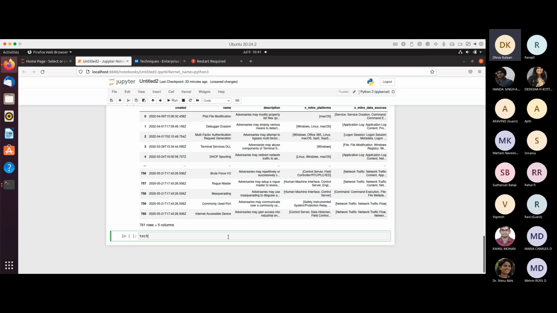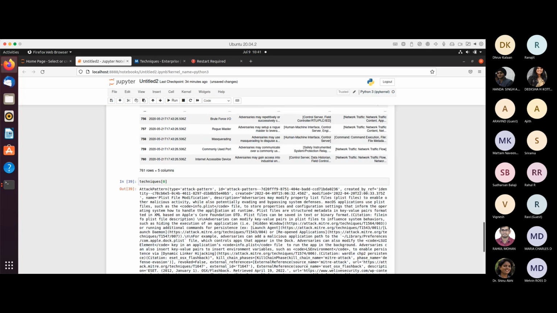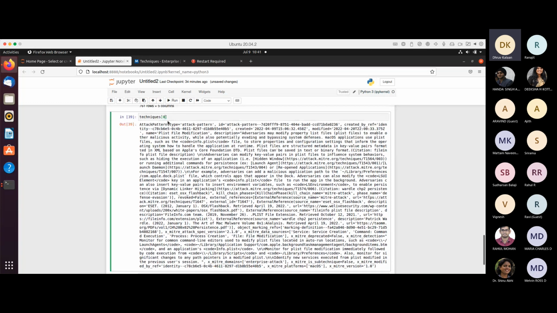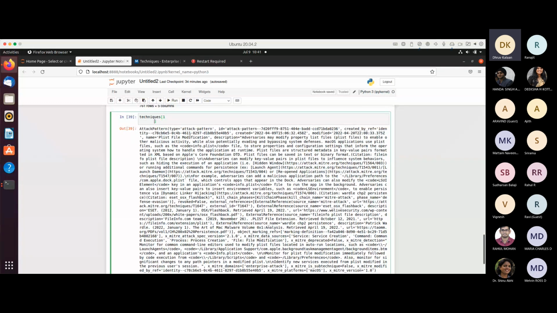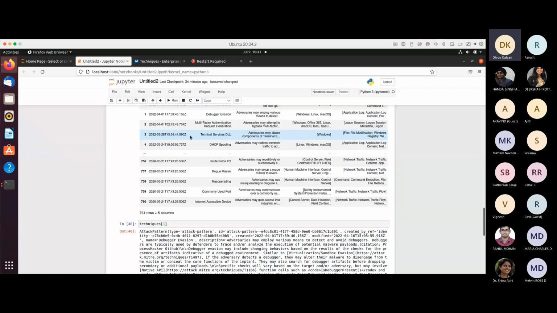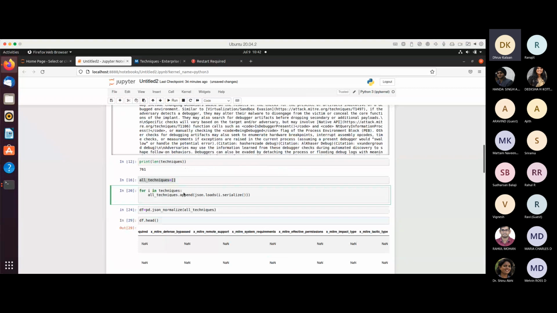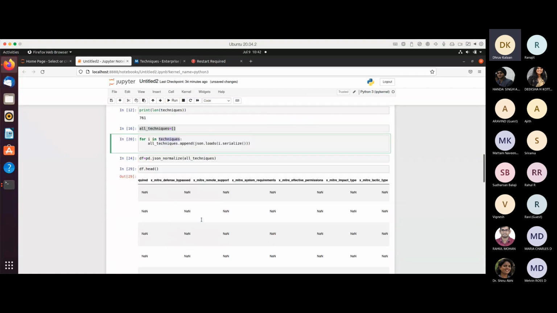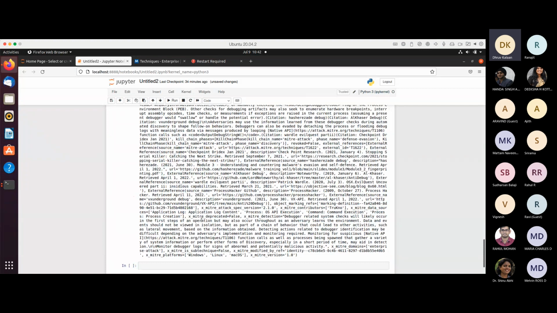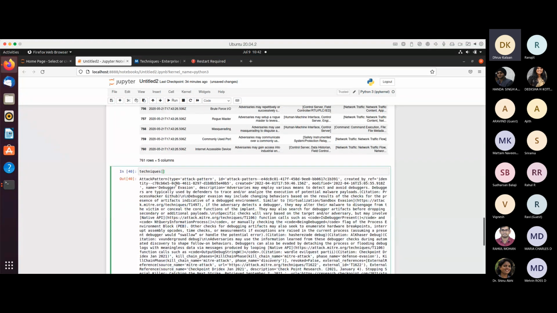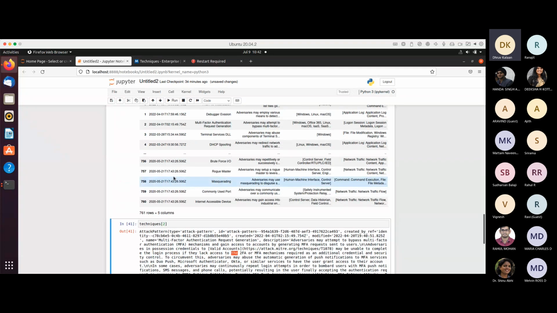How we got this entire data here is, if you want to see what each row looked like, this was one row which we basically converted into this. If you want to see the second row, you can keep incrementing this number. So basically that's what we did in this function. We just kept incrementing the number that we had in techniques and we kept loading it in this data frame, right? So this is the original data that we get. You can keep incrementing this and seeing this. What we've done is we just changed the format of it to a cleaner format so that we can read it properly.